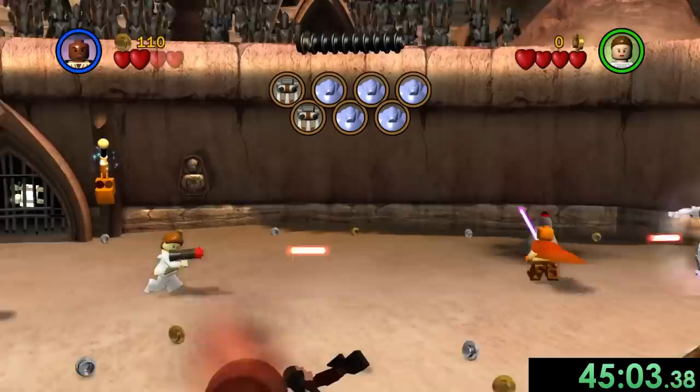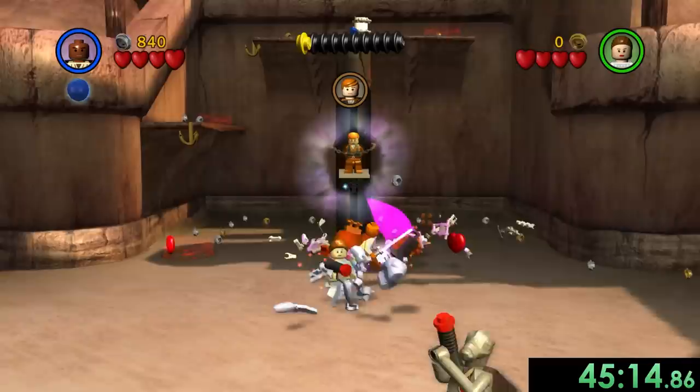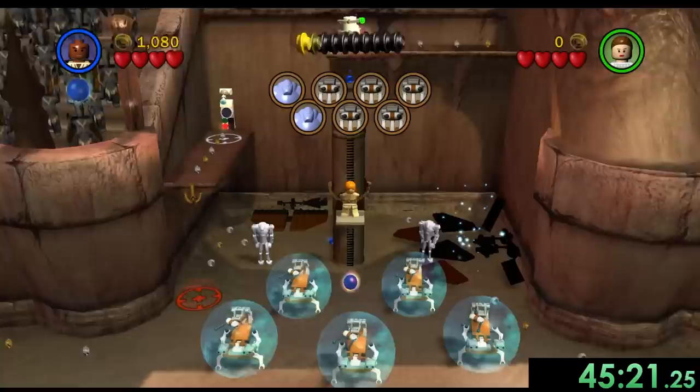I'm also going to explode this because I want a power pellet. I said explode it. I want the power pellet. Die, robots. Yeah, the power pellets are really overpowered in this game. They just completely kill people in like two hits. So it is good to go ahead and get those. And now we also have Anakin. But we have one more person to save.